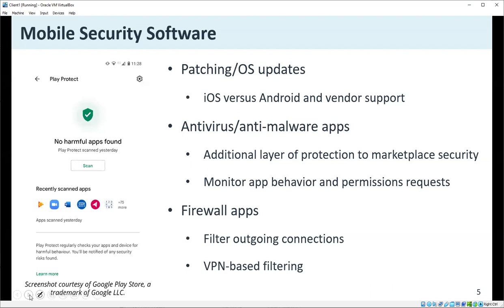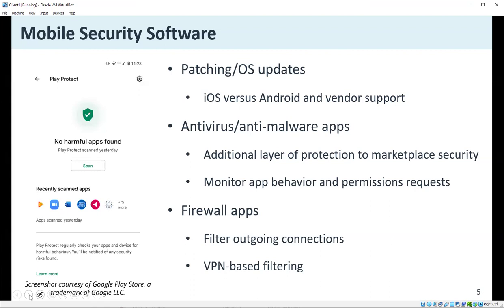When it comes to antivirus and anti-malware apps, the iPhone is pretty secure by design, in the fact that you don't actually need an antivirus. There are antivirus and anti-malware apps, but to be honest with you, I've used iPhones for many, many years and I've never installed any antivirus or anti-malware apps, right?